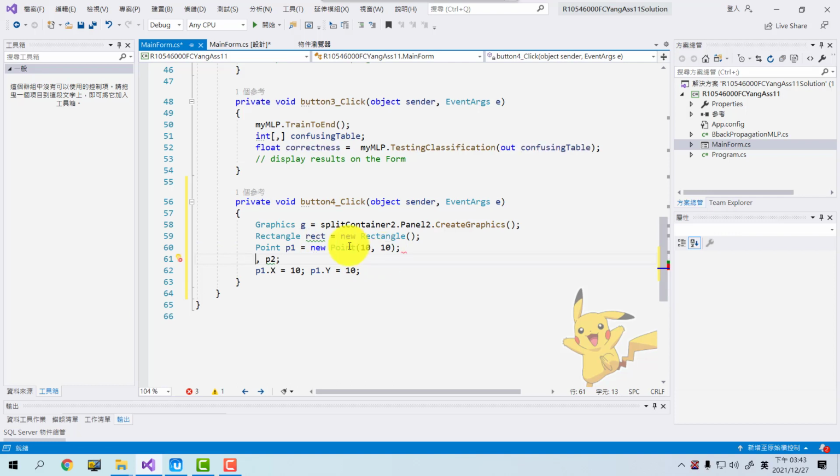I'd like to emphasize that again. It is not related to memory allocation because the point is a struct, not a class. So actually, P1 is located within the stack memory, and it takes two integer memory spaces there. So P1 is there, and how about the P2? So if we instantiate P2, maybe 150.